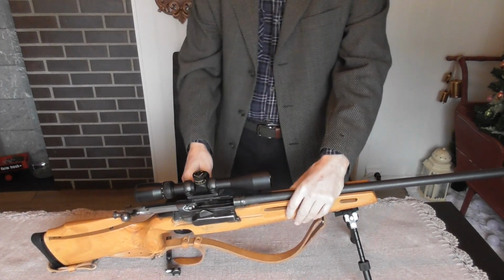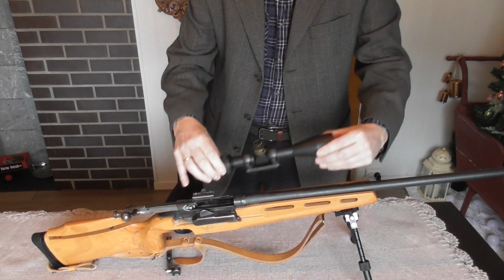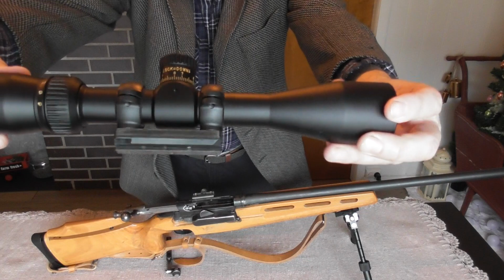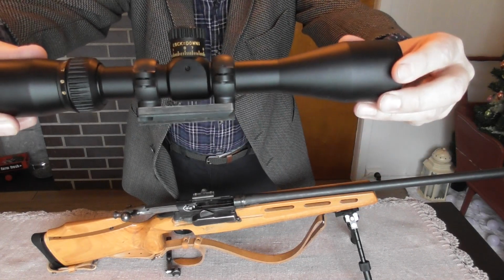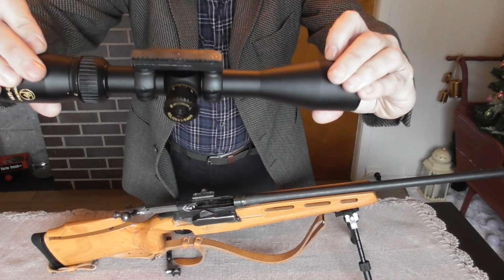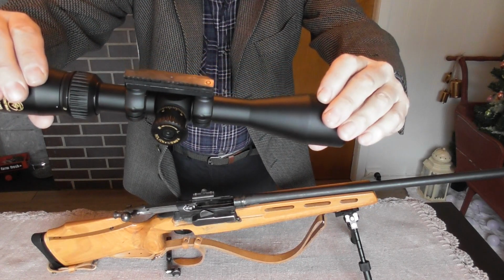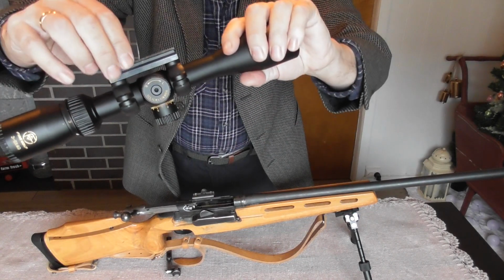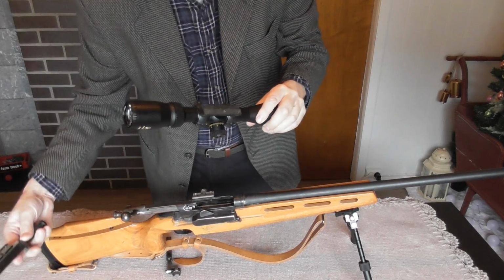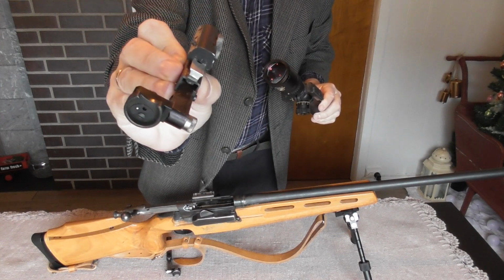So let's take the scope off and put the diopter on. Slides off like that. And so there you can see the Burris Signature rings on top of that Leupold DD mount, and that's mounted onto a piece of steel that I made, and then this dovetail shaped rail that sits underneath these diopter sights made by Schou.